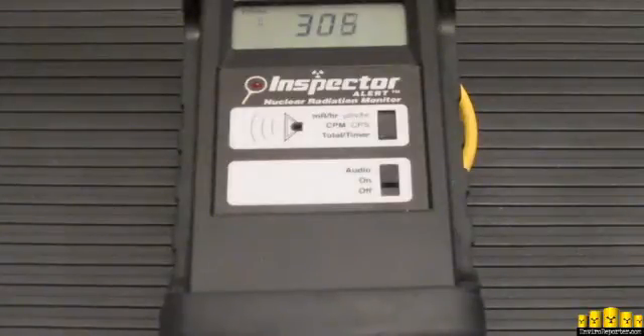There are several places to stay in Death Valley National Park, and they are beautiful places. A place called Stovepipe Wells — we checked the interior of one of the units there on Halloween, October 31st, 2011, and at noon it came in at 40.7 counts per minute, which is what you would expect.